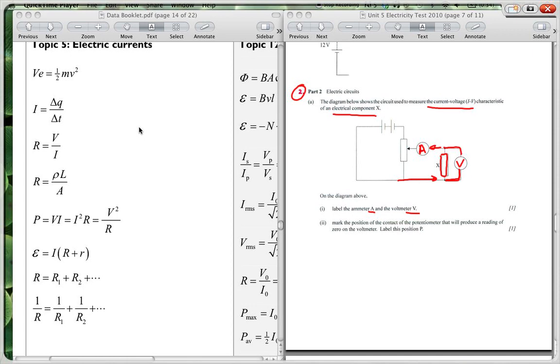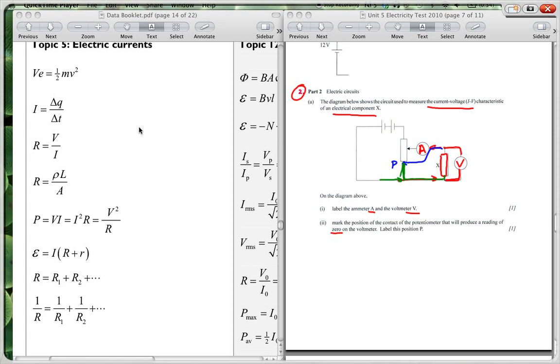Mark the position of the potentiometer that will produce a reading of 0 on the voltmeter. Now that would be here. If we had it coming in over there, so it would be over there. The reason for that is that this piece of wire over here, I'll mark it in green, is just cable, a conductor. This will have 0 resistance. So when the current is flowing here, it's either got the choice of going through the resistor or 0 resistance. So all the current will go through the 0 resistance, and then it will go through the resistor, the potentiometer.